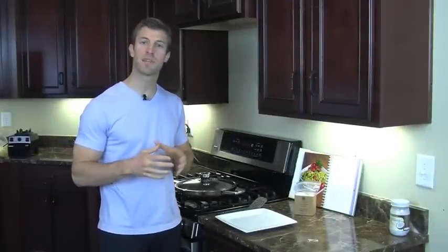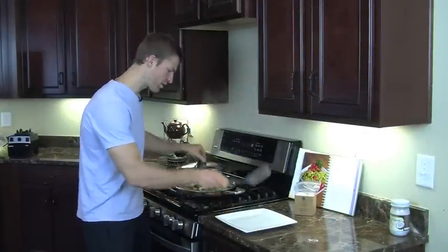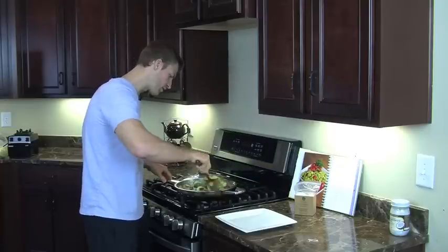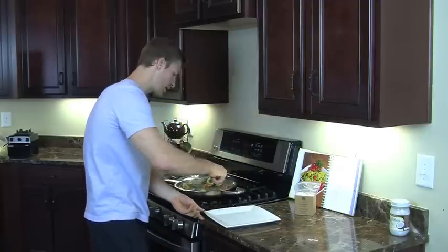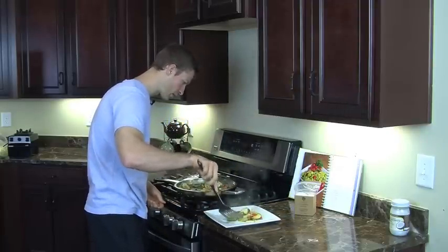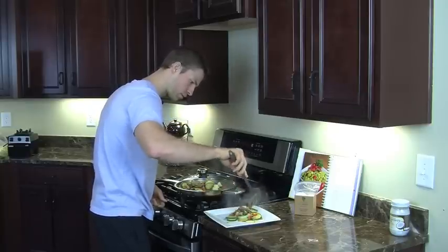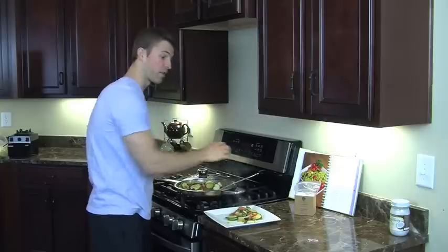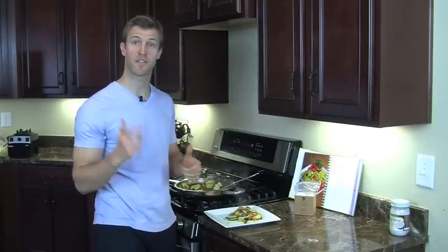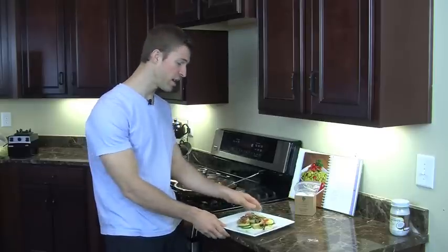All right, I'm back. We've been letting the zucchini skillet cook for about six minutes or so. Now simply take the lid off — you can stir it around a little bit more, but really it's ready to serve. Go ahead and dish it out on the plate. It's looking great. Great with lunch — I like doing it with a turkey burger. Great for dinner with steamed, sautéed, or grilled chicken. You've got to try out the zucchini skillet.